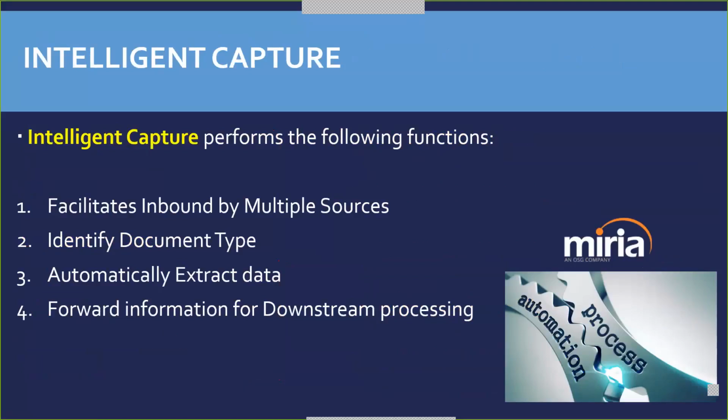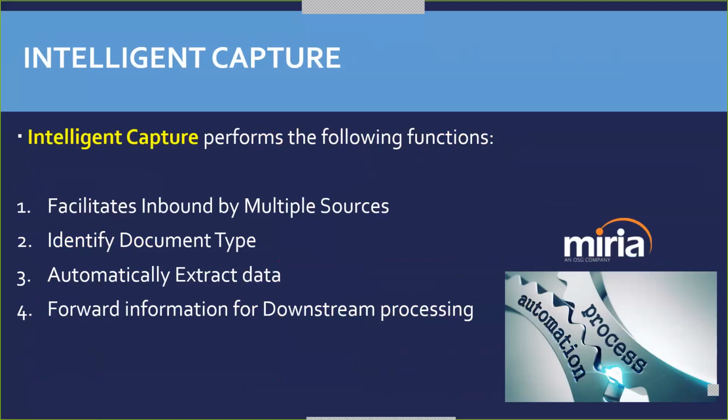And then once I bring those documents into the mix, whether it's an email or a fax or a scanned or a multifunctional device or a portal environment document that's coming in, how do I apply the same rules against it? So one of the first things it should do is the ability to identify what type of document. Is this a mortgage loan? Is this a claim? Is this a correspondence? Is this a financial transaction? Is it an invoice? Is it a patient record? What is it? Identify the type of document.